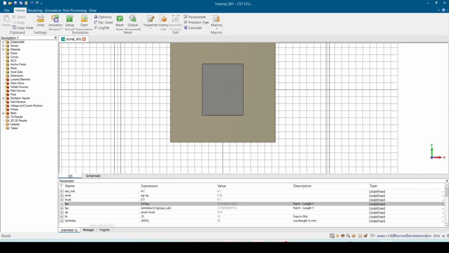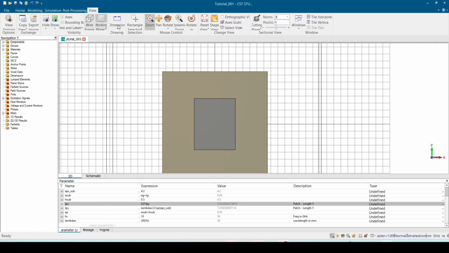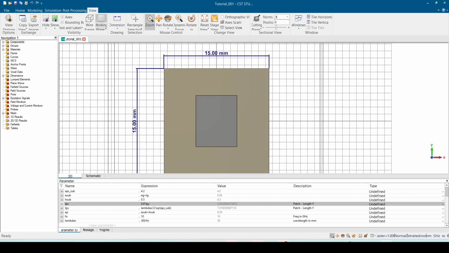Okay, so here's then the patch antenna. And then, for consistency, so that you don't get lost, you can press on View and then Dimension, and do the patch like this, and the ground. You can always know what dimensions you are using.